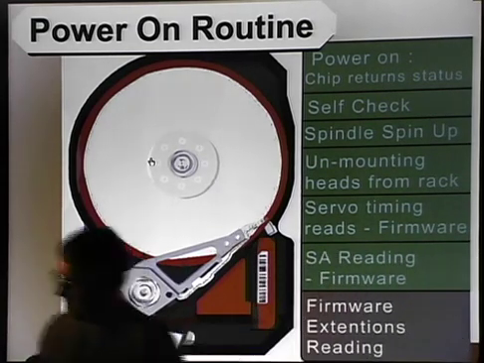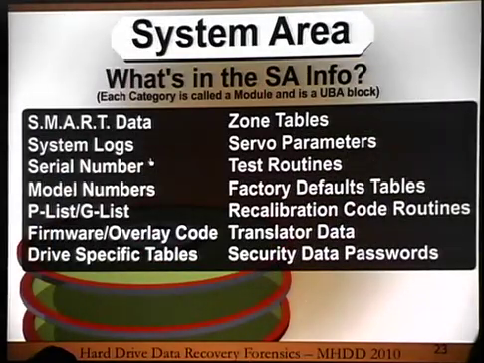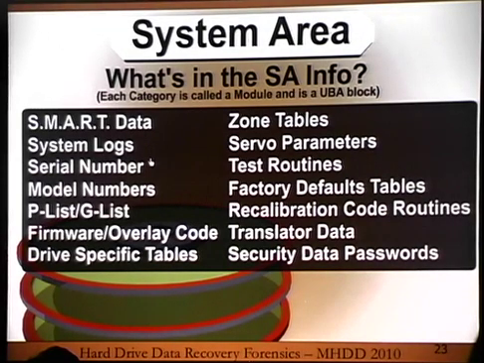So somewhere on the platter, you will normally have the system area. That SA area is very important because that's what we're trying to find out: if the drive got through any portion of that, so that we can say in our mind, well, I know where it was and what has happened. So let's talk about what's in the system area. The system area has SMART data in it. There's this extra little area that, before you ever get to your user data, these SMART logs and this other content from the system area has to load. So it does not matter if you can't read your user data.